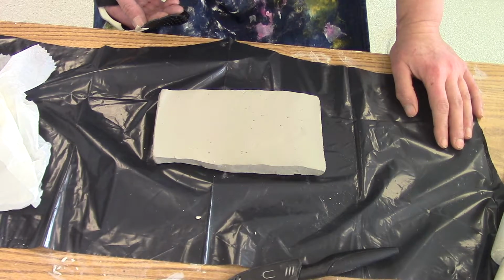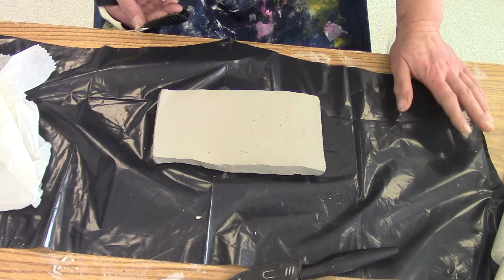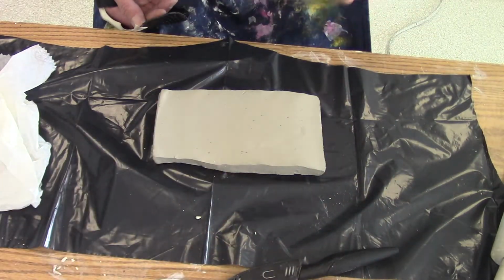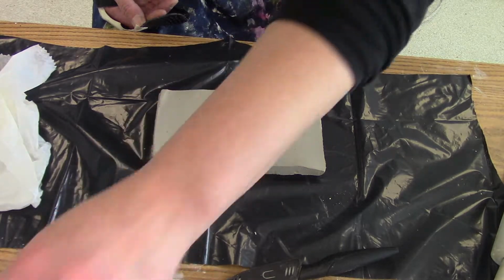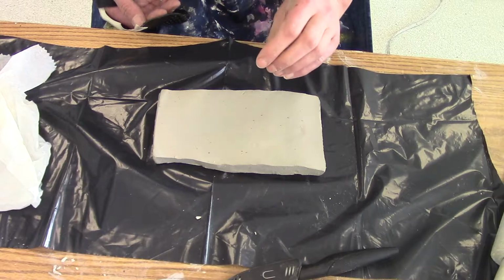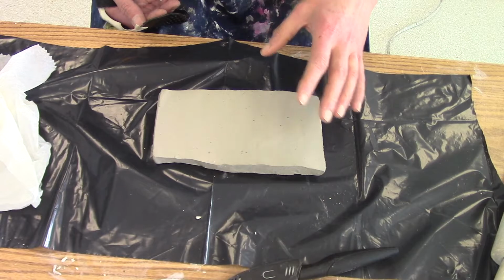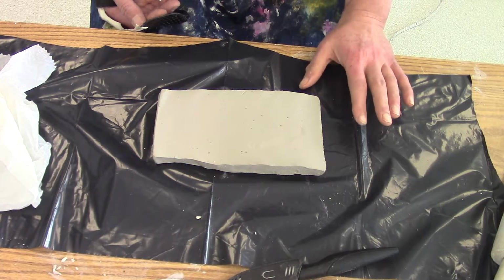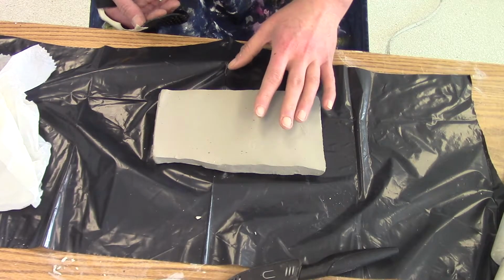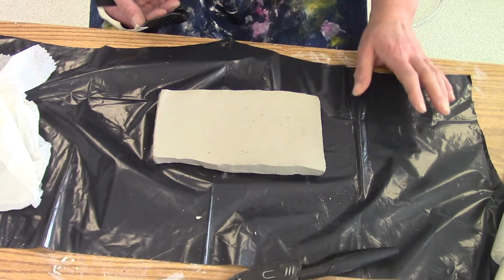Because you want to keep your mess to a minimum, make sure that snacks, water, anything that you're planning on having nearby is with you, so you're not tracking this through the house. And you're probably going to want some sort of skin cream or lotion available to you, because the longer you touch this clay, the more moisture is drawn out of your skin. So you want to work the clay, but at the same time keep it to a minimum, because the more we play with it, the drier the clay becomes, and also the drier the hands become. They counteract each other.